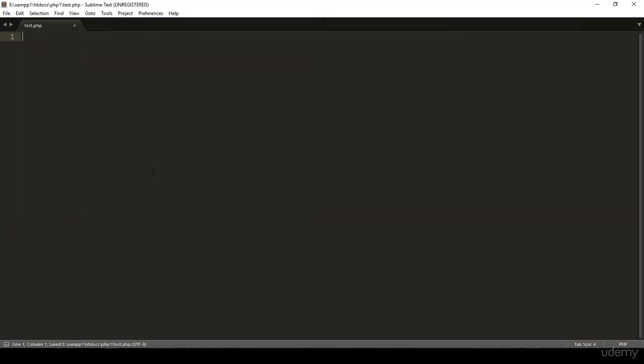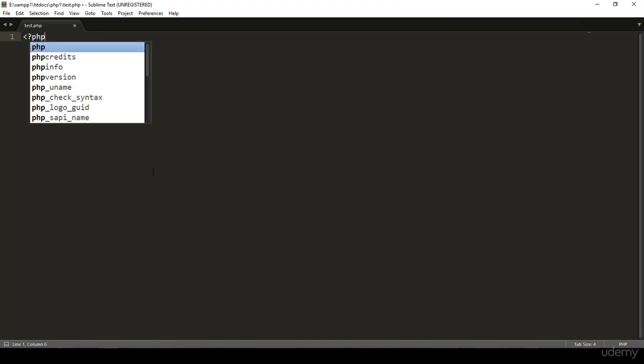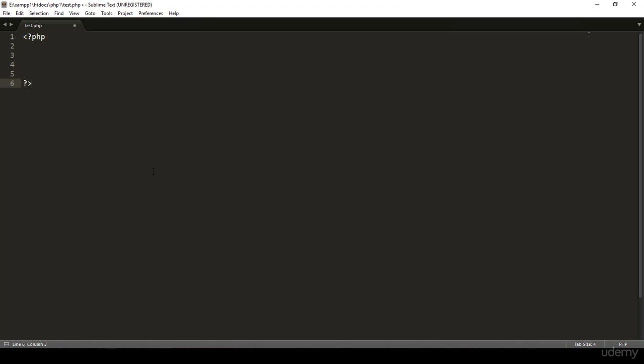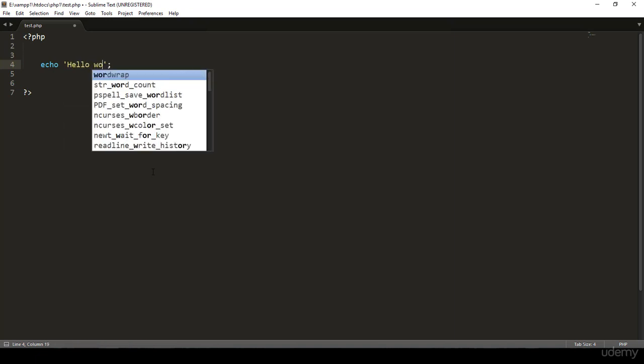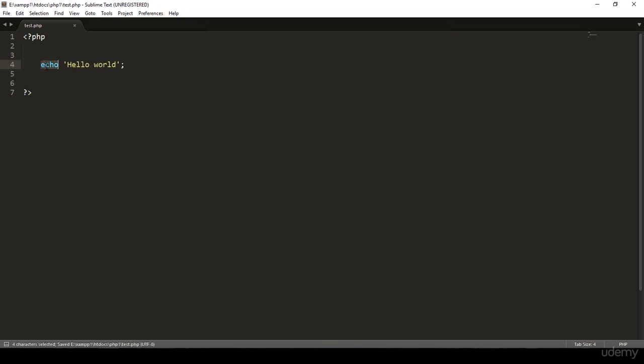Now you can start writing PHP code. There are some rules to write PHP code. You need to open a PHP tag and close that PHP tag this way. Now in between these two tags, you can write PHP code. Let's print out something on the browser. I am printing out something with echo. Echo is a PHP command that prints this text on the browser, and this semicolon is a terminator character. I describe this in detail in the next video. You can consider my next video for details on the use of the semicolon.